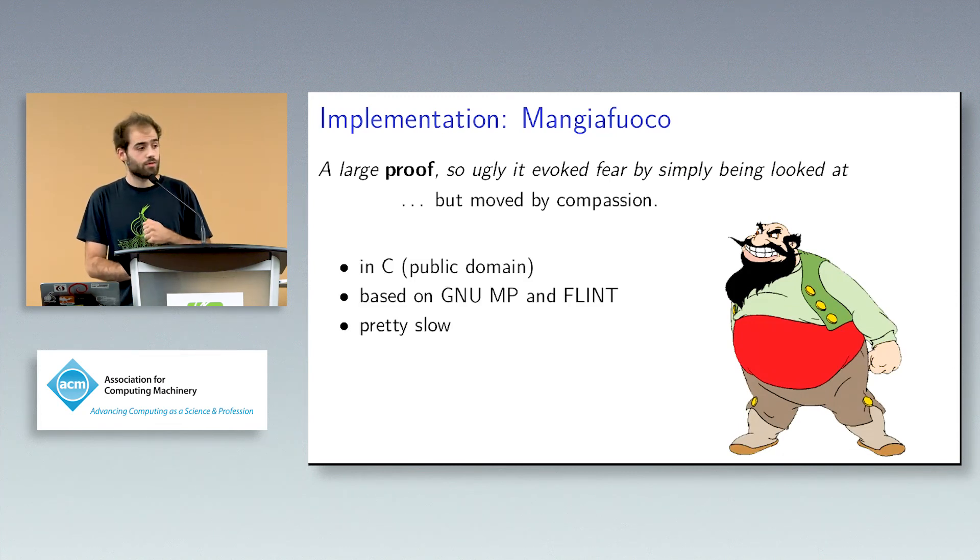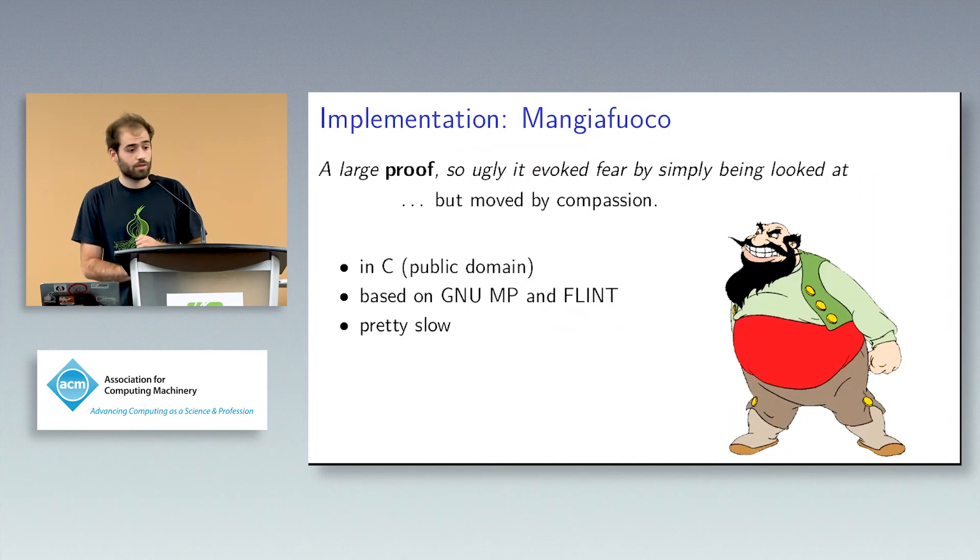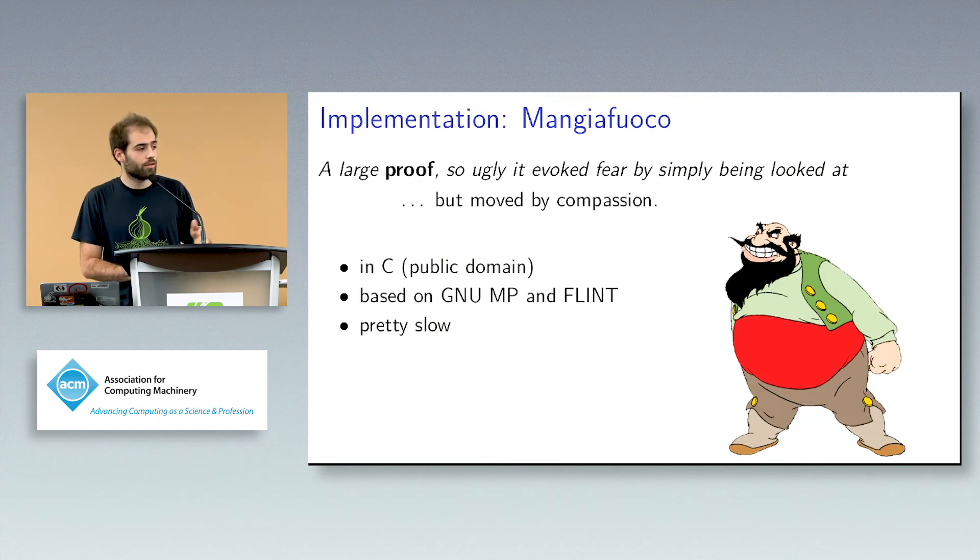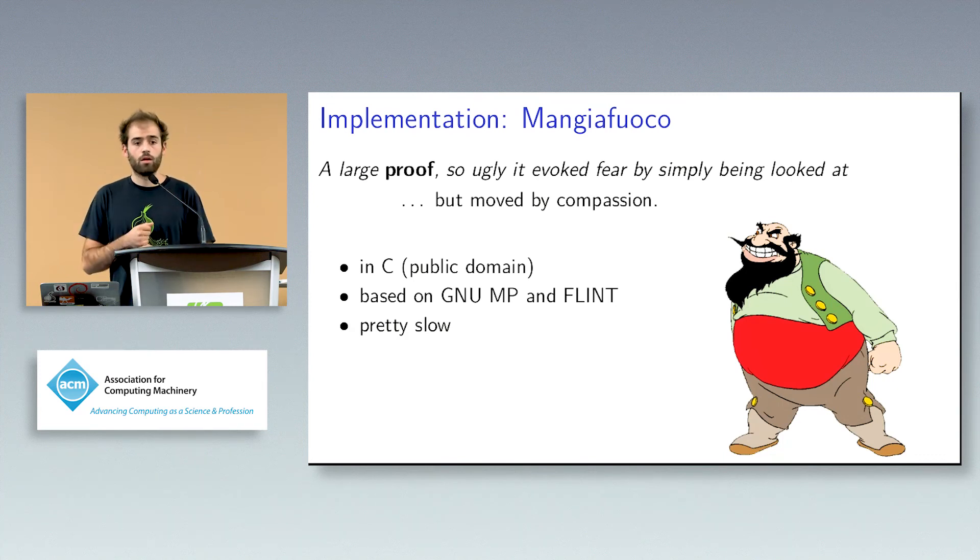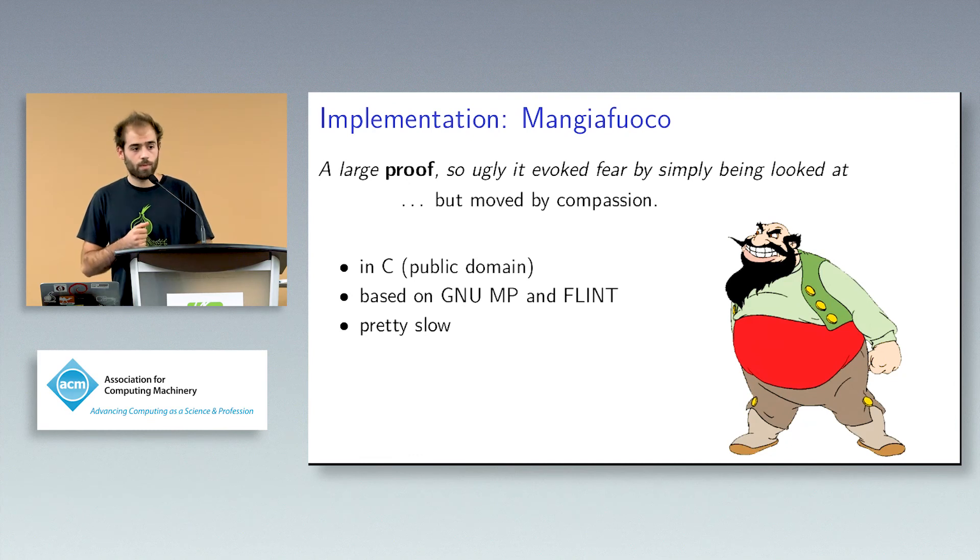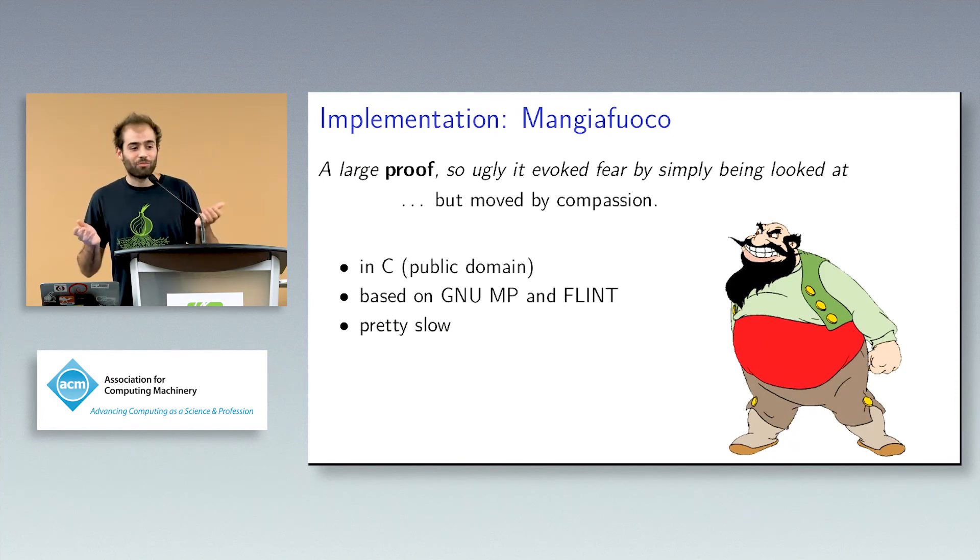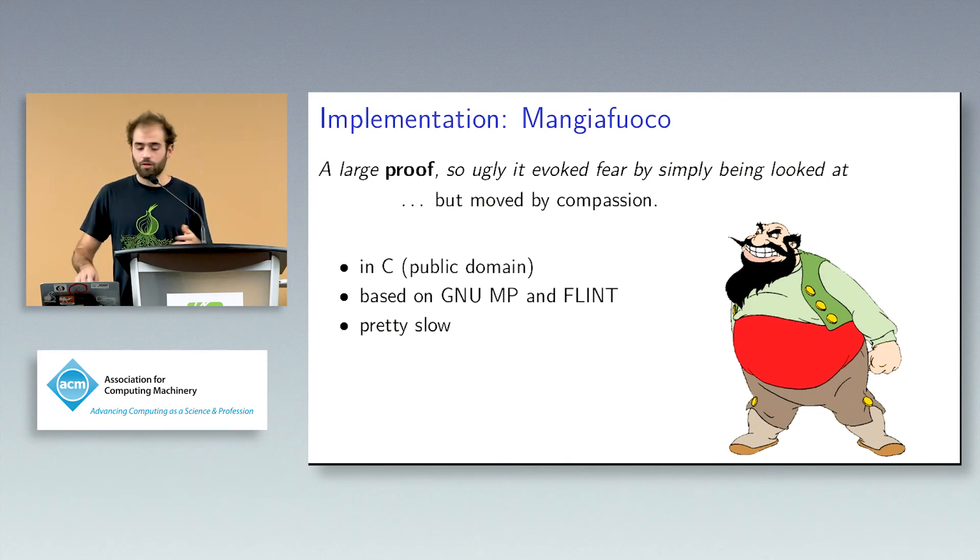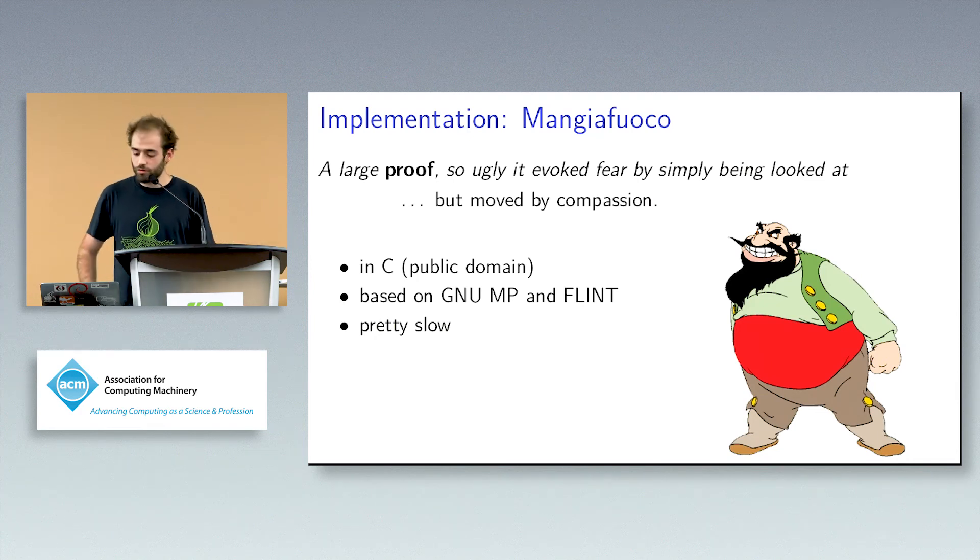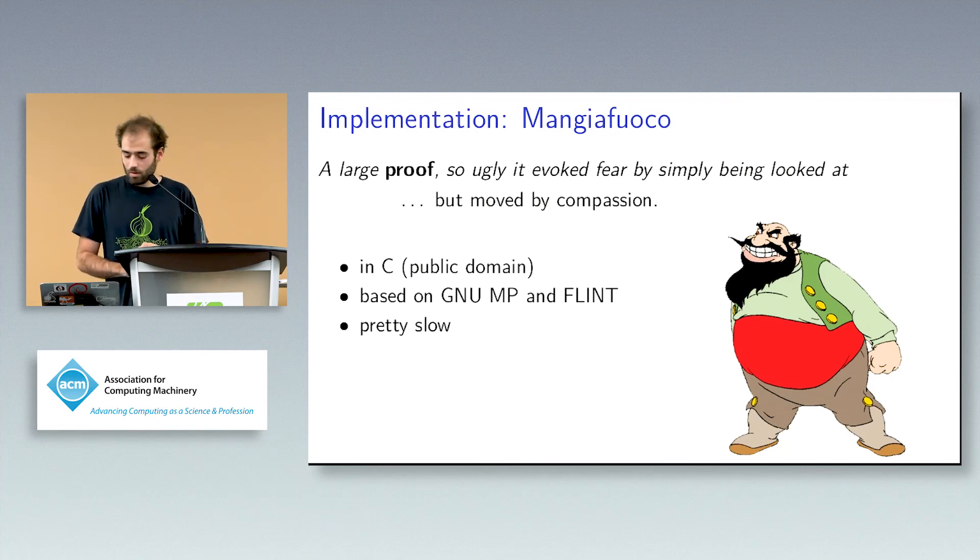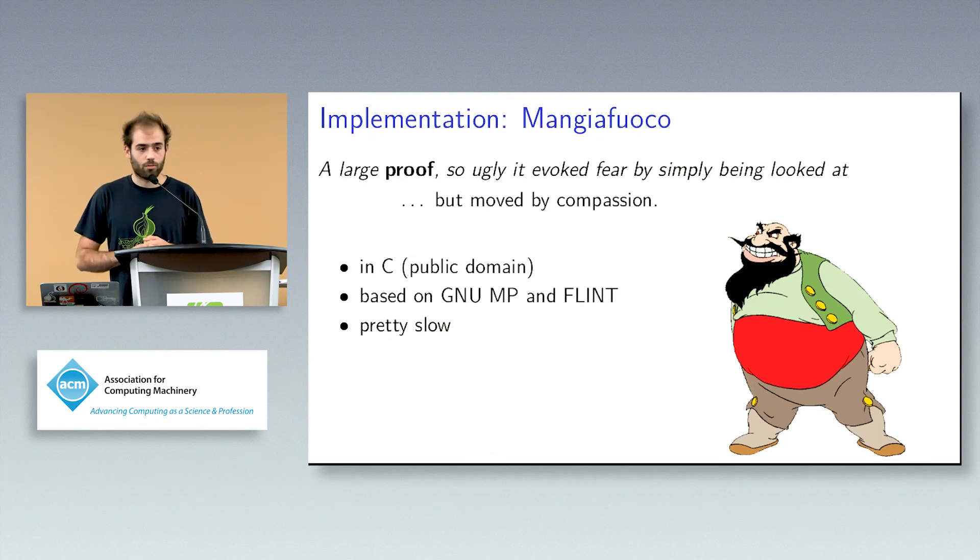We also implemented it. We implemented it in C using GMP and FLINT. We also contributed back to those libraries. Turned out it's not like documented or anything, but I think the code is pretty readable. It turns out that it is pretty slow. So if you wanted to get an idea what in Pinocchio you can do, like in 10 seconds, for example, for computing SHA-1, in our case, it would take you more like 50 seconds. And the proof size is like half a megabyte. It's not really some bytes as in the case of Pinocchio. And for the people not familiar with SNARKs, you generally name implementation after Pinocchio character, apparently. So basically we chose Mangiafuoco because it's like, it's this very, very cumbersome protocol with this enormous proof. But I think it has some good reasons for being there. I can give some more details. I think there is a lot of time for questions.